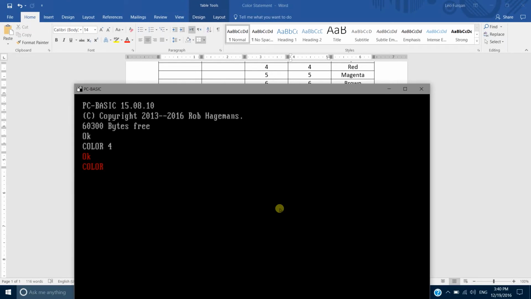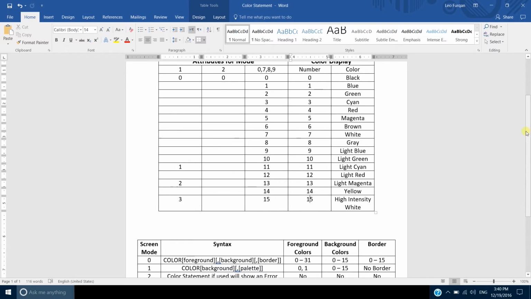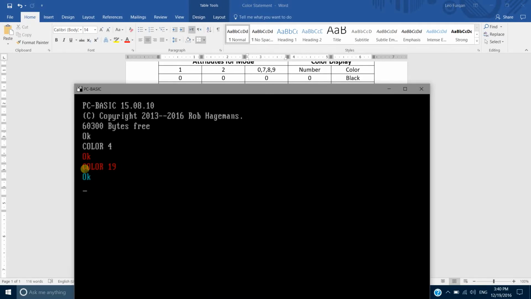Let's write COLOR and use 19 as our foreground code value. As you see, my text color has been changed to cyan. So what is the difference?